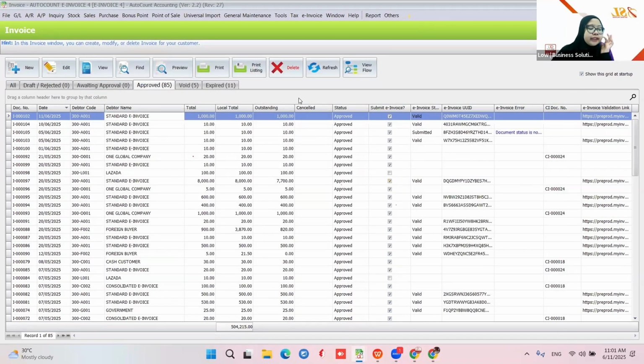Okay, so backdated invoice for 20 May. Yes, you still can submit the invoice. But if the invoice is under consolidated, you need to submit within that month. For the standard invoice, there is no such limit, because LHDN didn't explain in detail the reason behind needing to submit within 72 hours, within 3 days, which means you can only backdate 3 days.